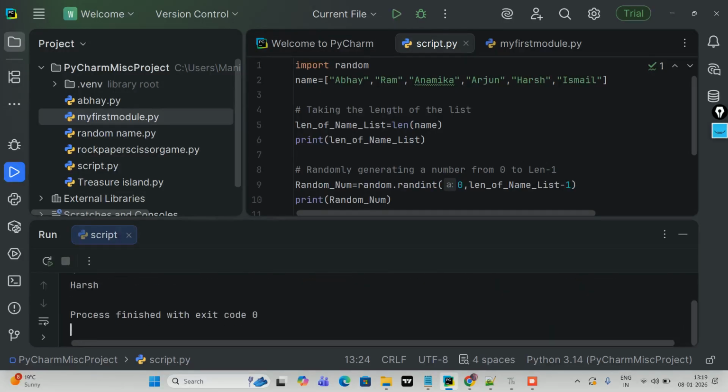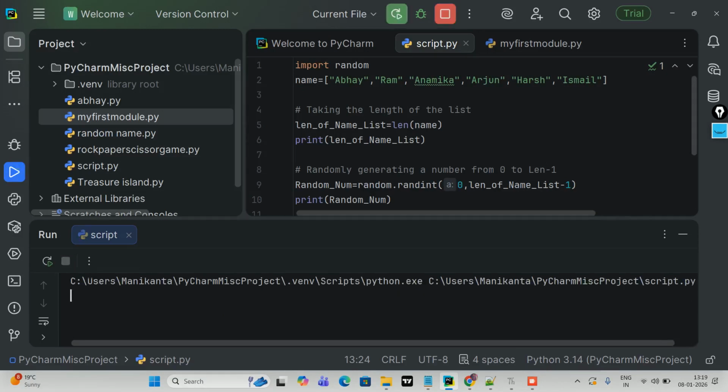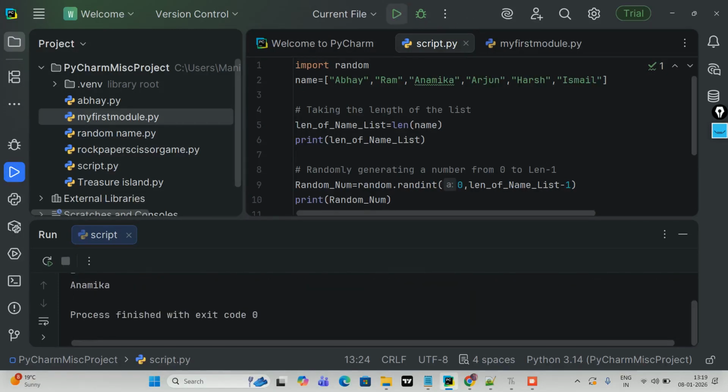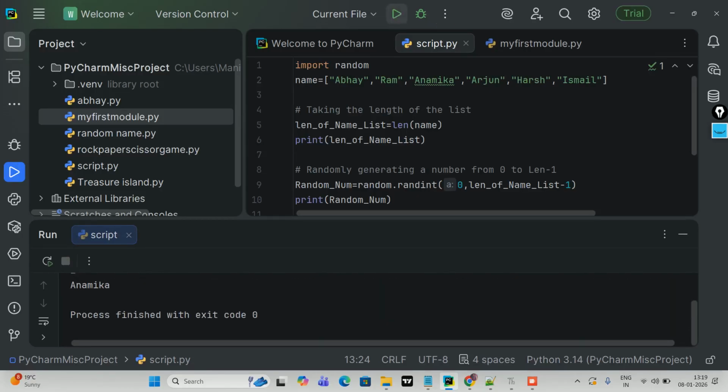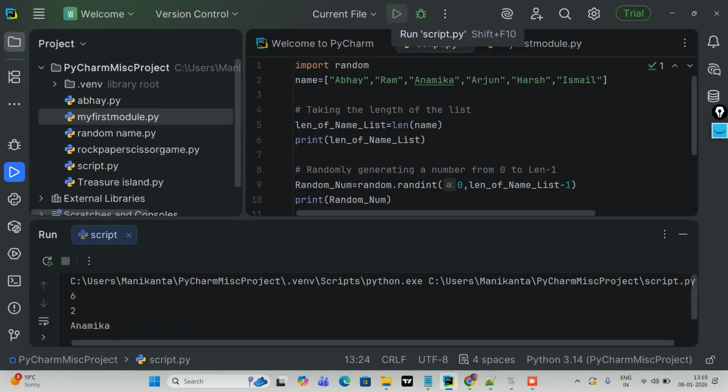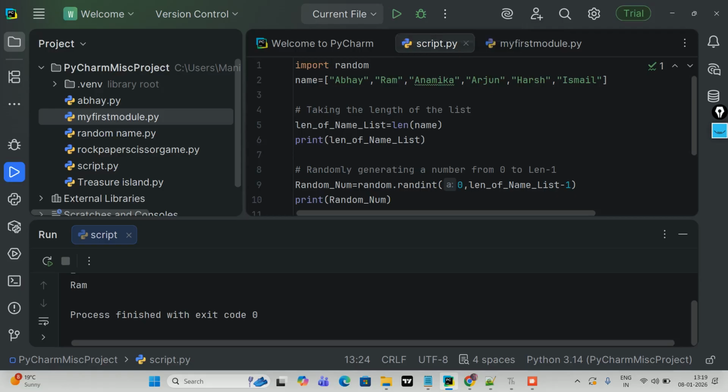It is generating Ismail, Anamika, Abhay, Arjun, Ram. Now you got the point. So Arjun, Ram, it has come, but after a long time. Okay, so that is the magic of the random number generation.